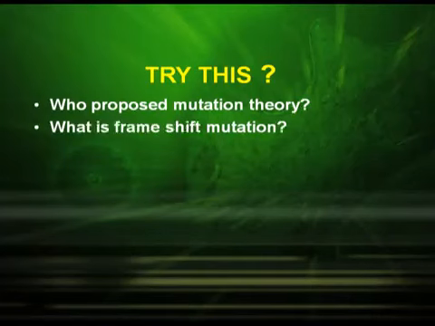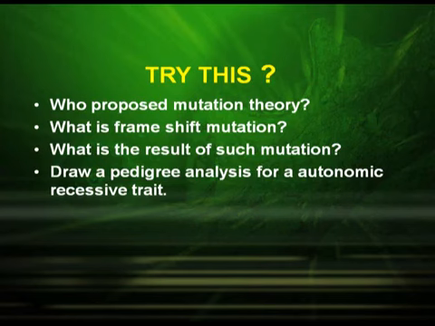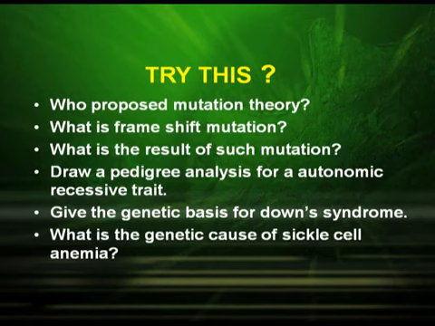Now, let us have a small quiz. Try this. Who proposed the mutation theory? What is frame shift mutation? What is the result of such a mutation? Draw a pedigree analysis for an autosomal recessive trait. Give the genetic basis for Down syndrome, and what is the genetic cause of sickle cell anemia?